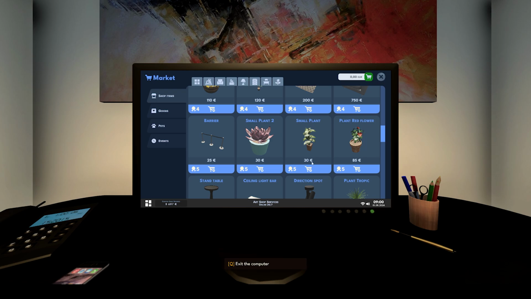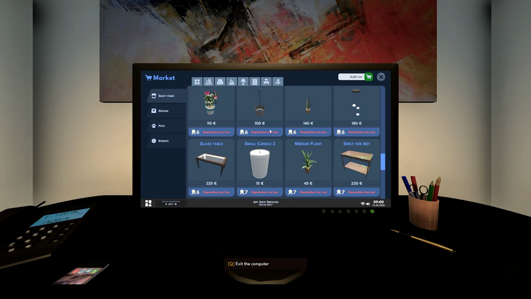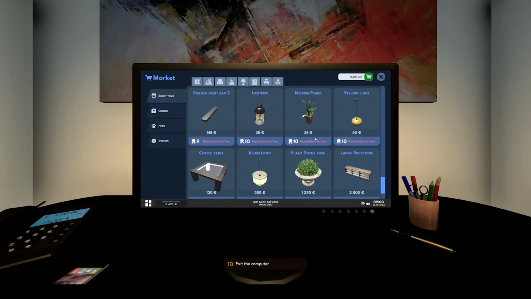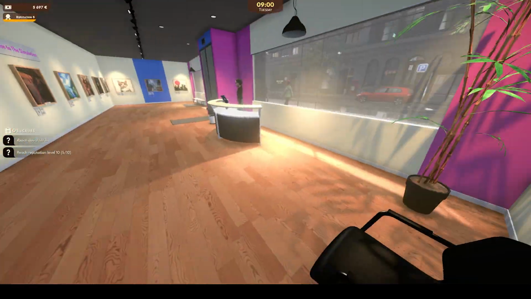Okay, so we do have some items that we can place on tabletops now, so that's cool. Candles and stuff. I'm not sure what else. Maybe some of the plants as well. Some of the vases. We could throw a sofa in here? Heck yeah. Okay. Well, anyway, let's see. What's our inventory looking like?